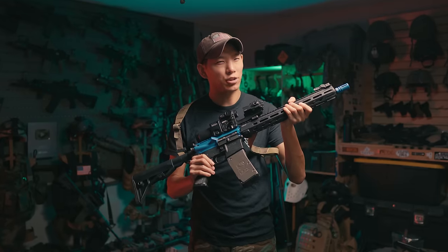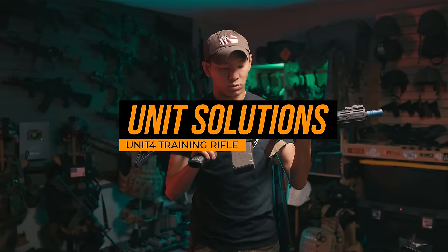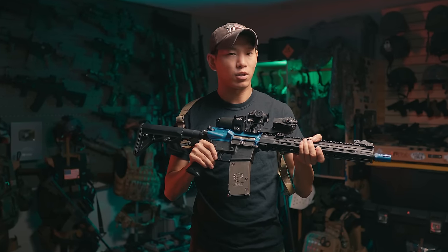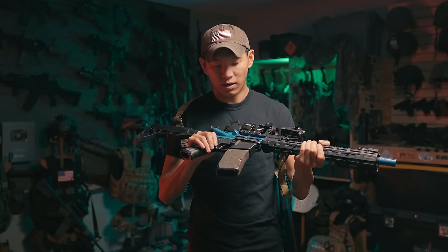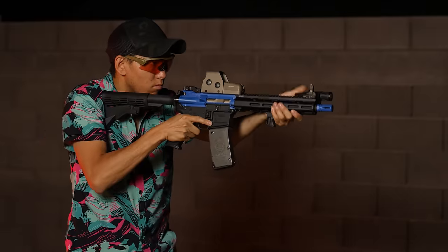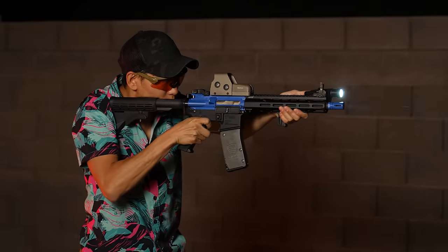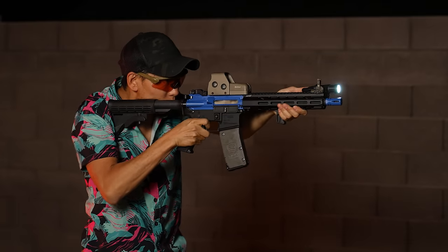This is not your dad's airsoft gun. What I have in my hands is the UNIT4 from UNIT Solutions. It kind of fills the gap between airsoft and those expensive marking munitions like Simunition and UTM. It has a similar history to me as well, because the guys who designed this started off with airsoft, found the limitations, and eventually said, you know what, we need to go back to the drawing board and build something better, because this is a training first platform.